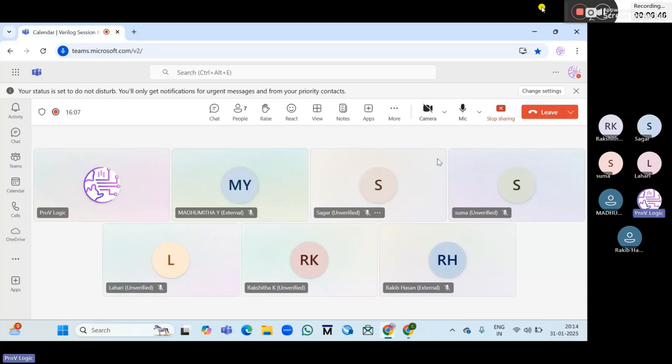Okay. Rakib, Lahari, what is the difference between procedural and continuous assignment statements? Sumalata, can you answer the difference between sequential execution statements and parallel execution statements? Sequential execution statements are one after another: the first statement completes, then the next, then the second statement.